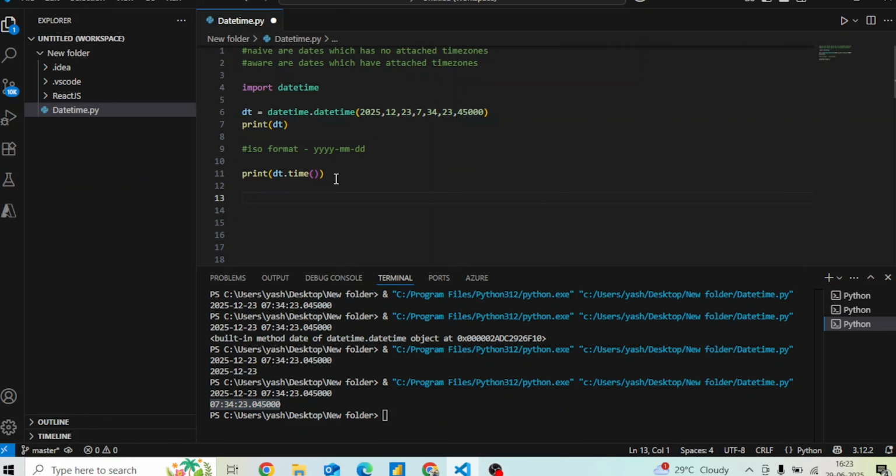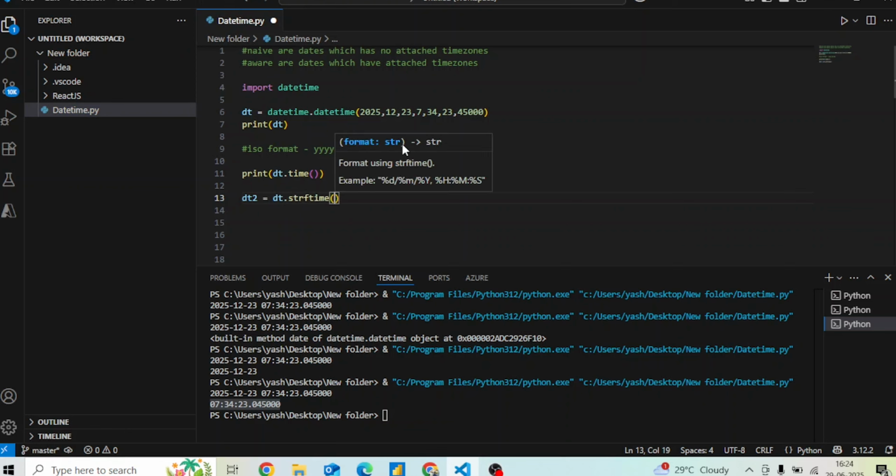Now let us see how we can convert this entire datetime to text, or rather how we can change the formatting of these datetimes. To change the formatting, we will be using a function called strftime. So dt.strftime, and let us store the result in another variable, dt2.